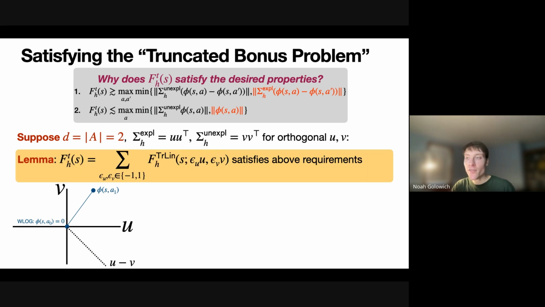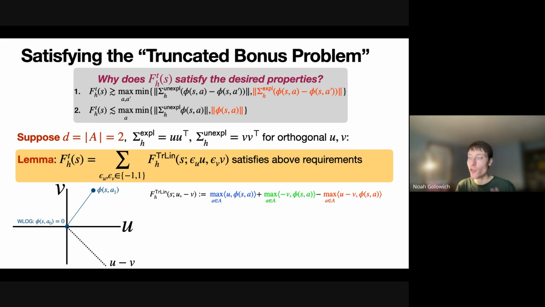A few slides back, I defined the bonuses FHT as an expectation of the truncated linear bonus, which I've shown below this orange box, over vectors u and v drawn according to some Gaussian distributions. The thing is, when the explored and unexplored subspaces are each single dimensional, this expectation of Gaussian distributions basically degenerates into saying that we're going to take an expectation over signs, plus or minus 1, multiplying each of u and v.